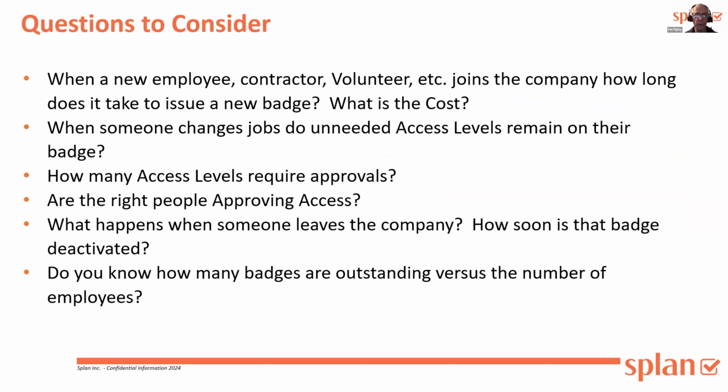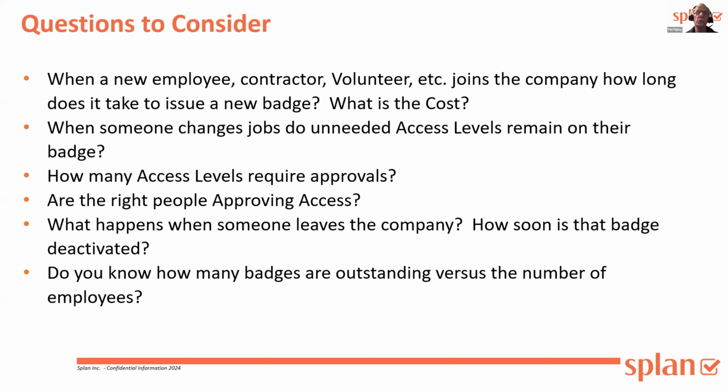And I think the things you need to ask, questions to consider within your own company. When somebody joins your company, how long does it take them to get a badge? And what's the cost? If they're waiting around, waiting to get started working with an employee or contractor or other, what is the cost to your company for that delay? When somebody changes jobs, do unneeded access levels remain on their badge? We call that access creep. You've got somebody who's been with a company 10 years, and now they have 100 access levels, but they really only need 3. So are you managing the access levels as they change jobs as well?